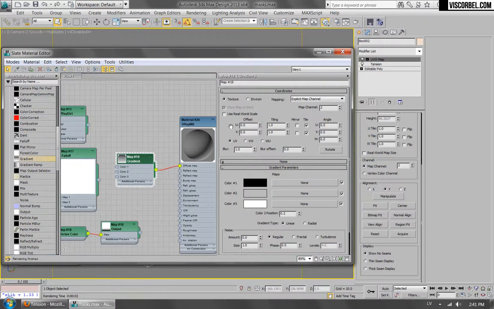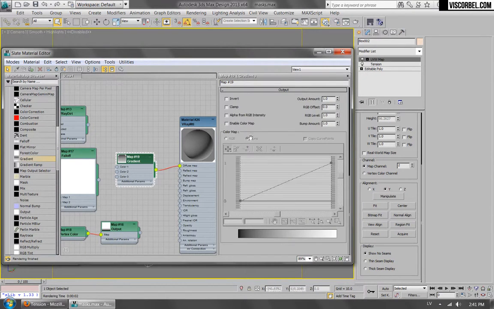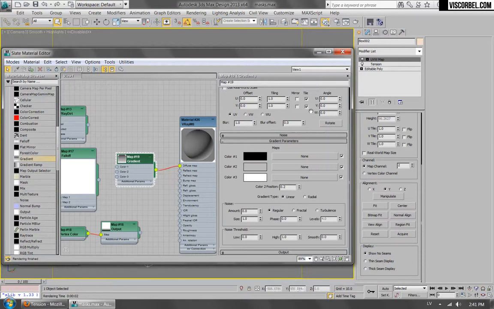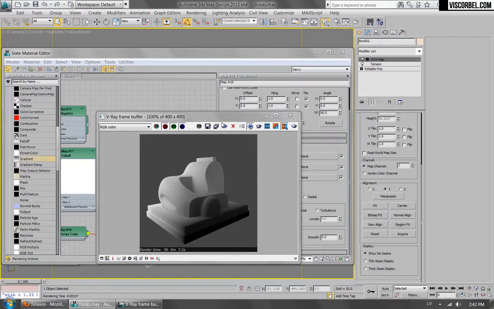You can also change the contrast by adjusting the output values here in the enable color map options. You can invert it. You can also rotate it, for example, 90 degrees or 180 degrees or however you want. And it's a great way to add a mask to a specific side of your object.